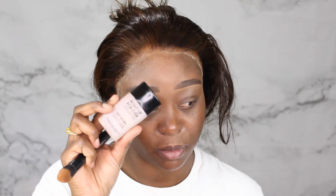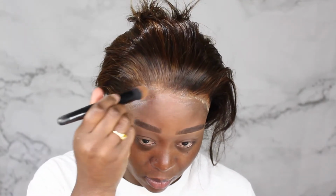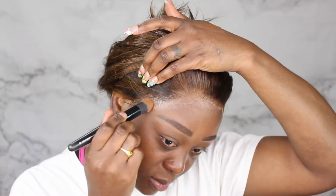This is two steps, by the way. I went ahead and used my Makeup Forever foundation. This is what I use. This foundation just melts into my skin. When I have it on, it doesn't look like I have on any foundation. So I just tap a little bit, and as you can see, the white cast is melting. You can't even see it anymore. And I'm just going to put it all over the tip part of the lace. And then I'm gonna use the Bed Head just to spray it to lock everything in.